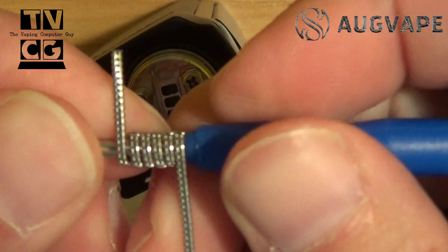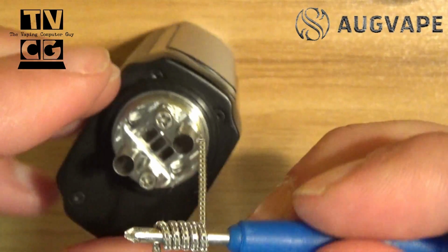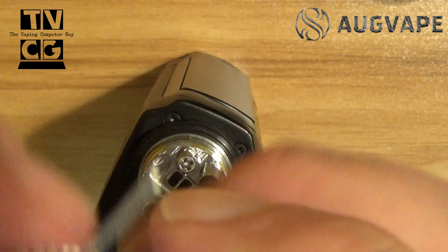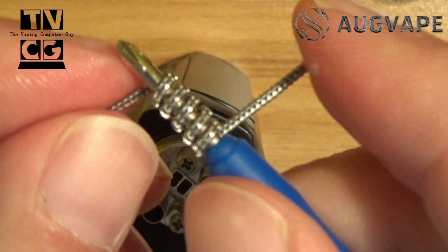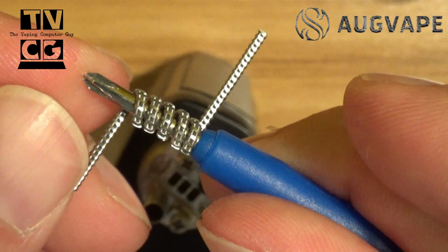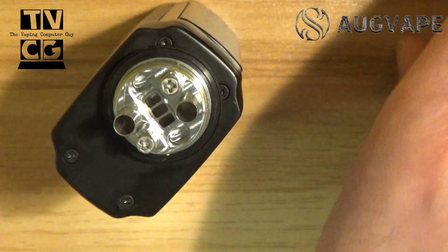Basically, you want it like this. All right. Now let's see how the spacing will be on there for that. Pretty good. Looks like I could space it out. All right, so I spaced out my coil a little bit there. Okay. Let's go ahead and loosen these screws.